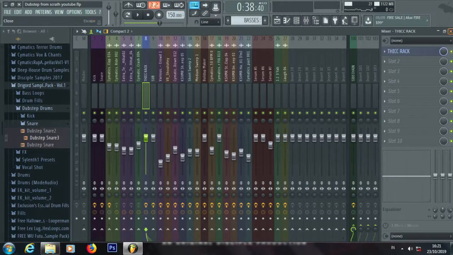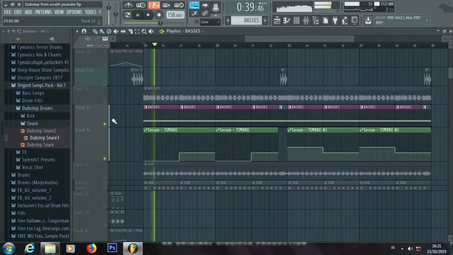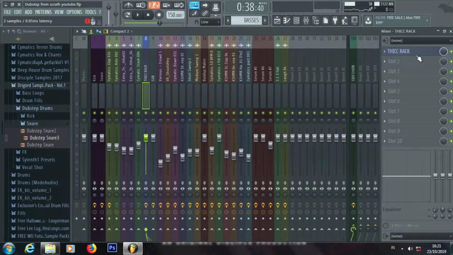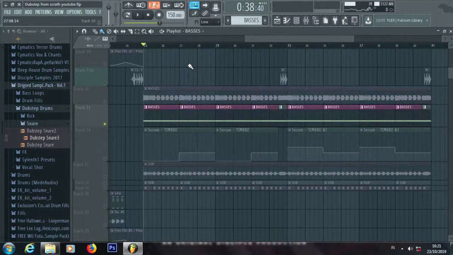And when the rack's on, it's really powerful, glued, and beefier. So I think that's pretty much it for this video.